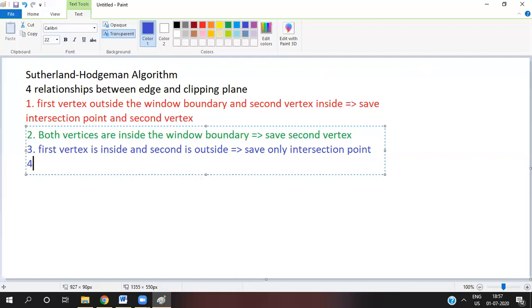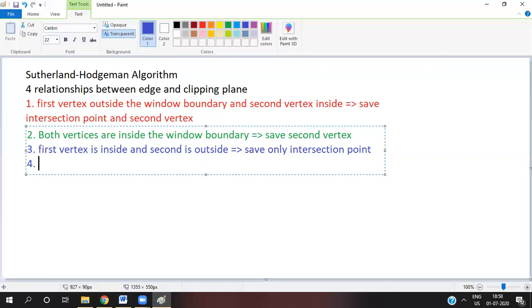Let's go to the fourth condition. Now both points are outside the window boundary. Do I need to save anything? Definitely not.